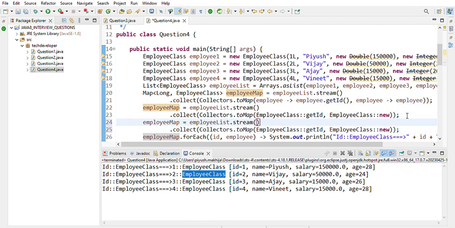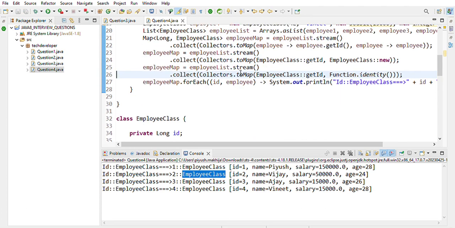It will be the same code, Employee class get ID, because key will be the same ID, but for the value we need a function, so Function.identity, this one. So by giving the key as Employee class get ID, for the value we need to give Function.identity.